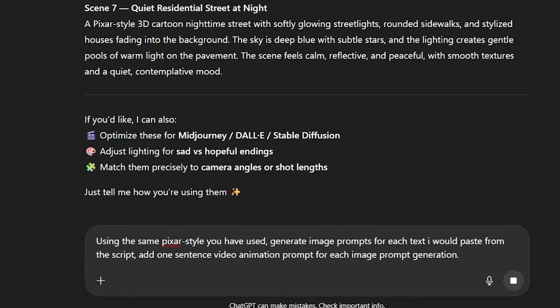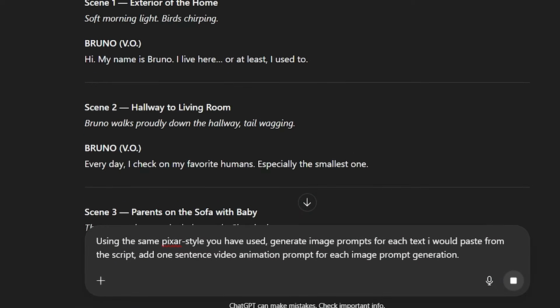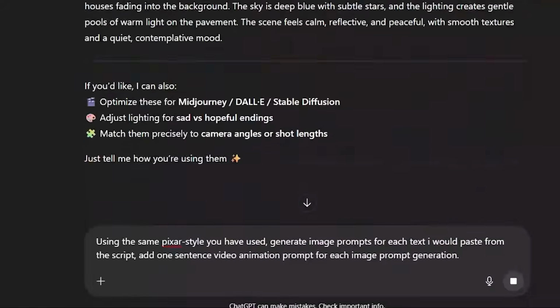All right, so what this simply implies is that we want to generate images for all these frames that we're going to be converting into videos in our animation. So first we are going to be creating images, and then we turn these images into videos. Basically what I'm telling ChatGPT is that I will be pasting each line from the script that we have right here. If I scroll up, let's say I copy "I and Bruno" and I paste it. ChatGPT is basically going to generate an image that relates to this particular line, and then we can convert it into a video. So that's the whole idea of this prompt.